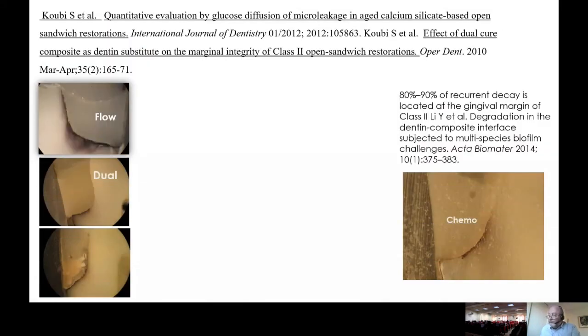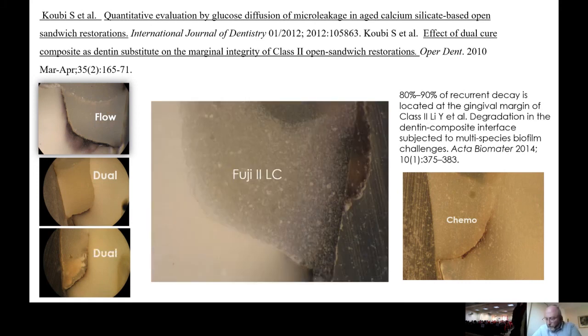Let's have a look. A PubMed search on this topic, the sealing capability with keywords glass ionomer and open sandwich technique, gives around 600 publications. And here we have made 3 publications with my friend Kubi Stefan, and you can see the result when we have no bondable enamel in a very large cavity. Even if you use flow, dual cure or chemo-cure composite, the sealing capacity of the different products is very low. We got a much better result with a resin modified glass ionomer and also calcium silicate product.